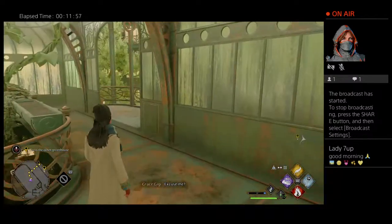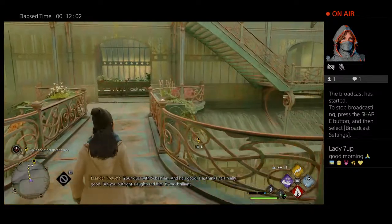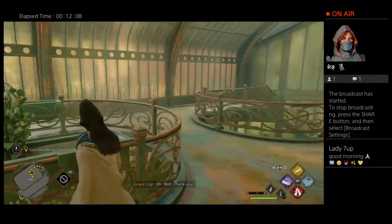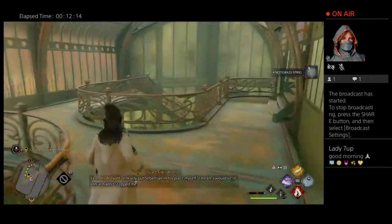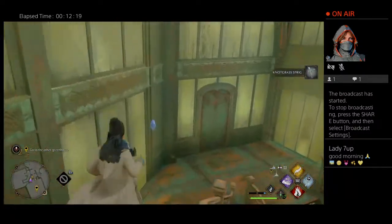Excuse me? Your duel with Sebastian. He's good. Thinks he's really good. But you outright slaughtered him. It was brilliant. Oh, well, thank you. I nearly put Sebastian in his place myself. I mean, Revelio. If Hecate hadn't stopped me. Didn't she stop that dragon skull from crushing you?